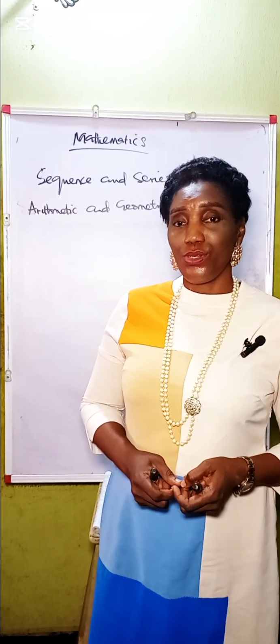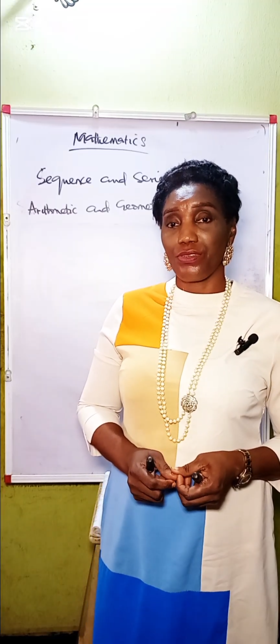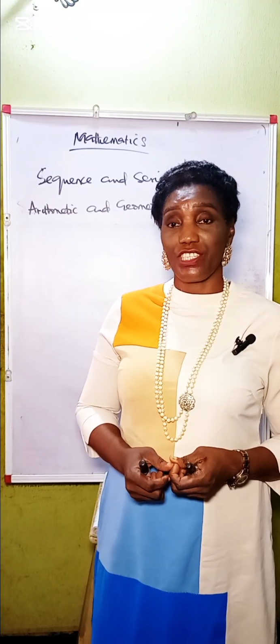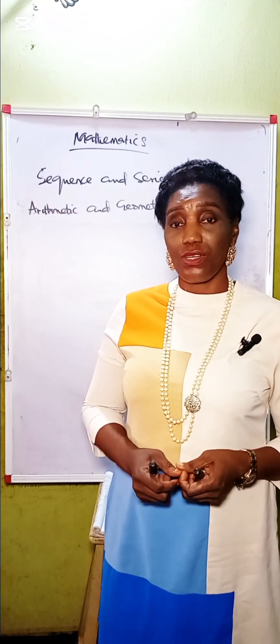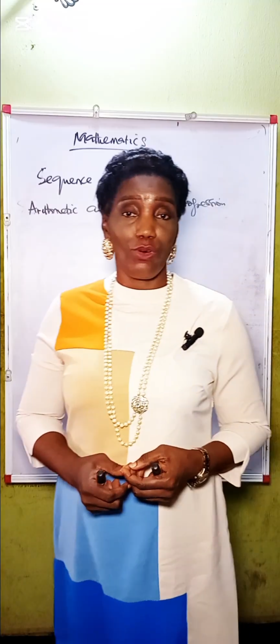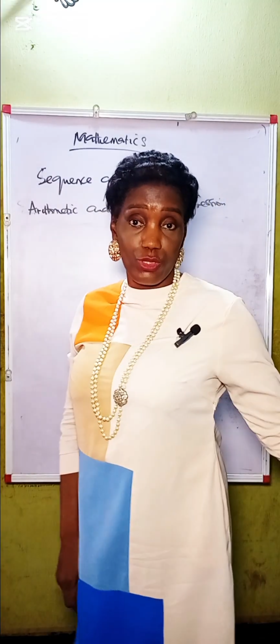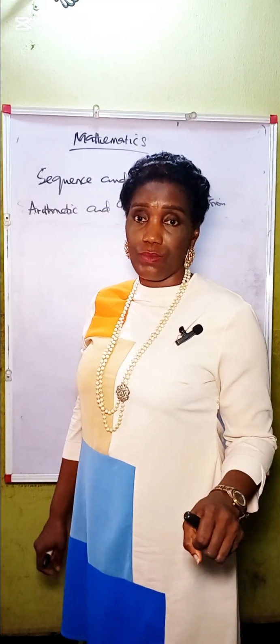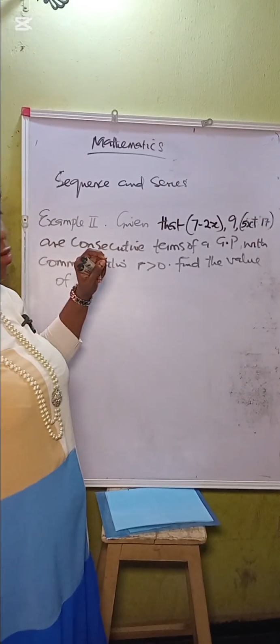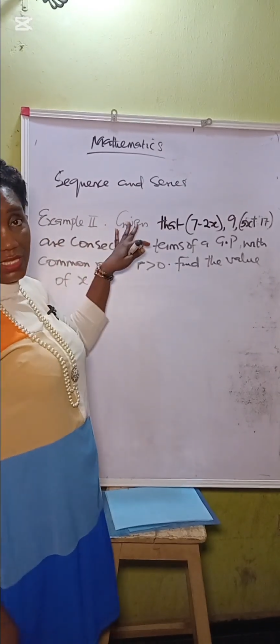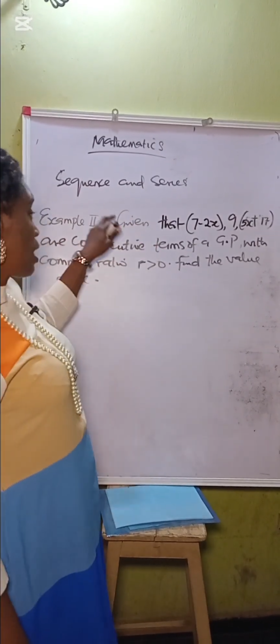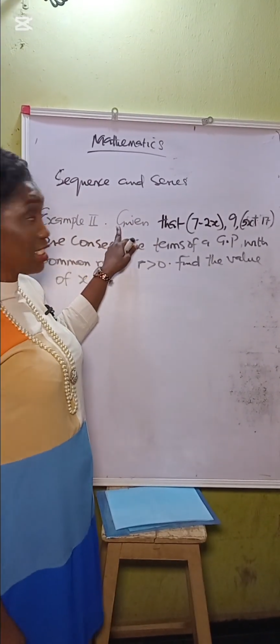In our last video, we introduced arithmetic progression and geometric progression. We solved some of the questions on the nth term of arithmetic progression. So this is the continuation of the last video that we made. In this second question, this one is geometric progression. The first one that we solved is arithmetic progression.